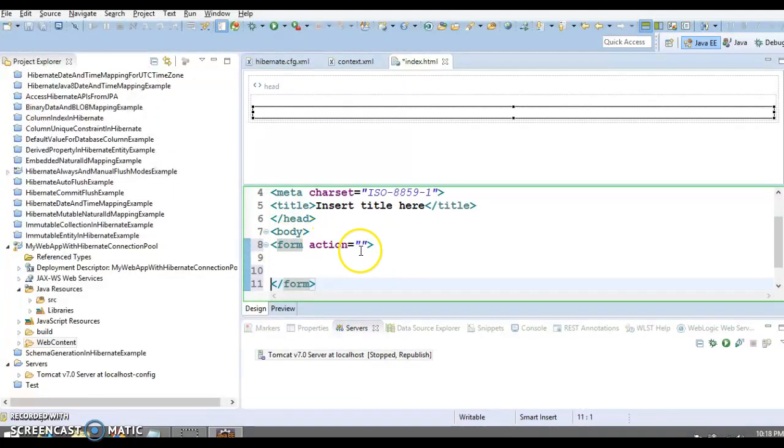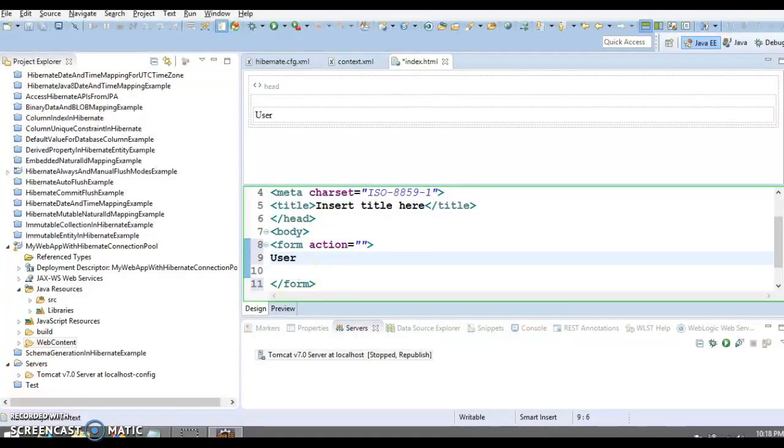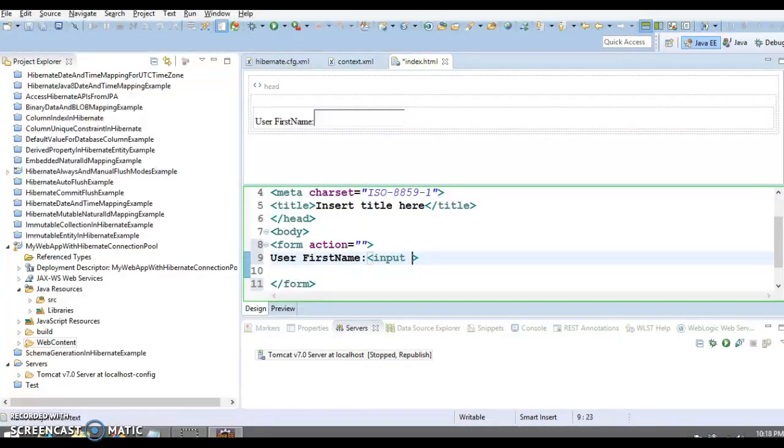So here I'm going to put the action later. Here I would say user first name, and here I'm going to take input. Type would be text, and I would say name equal to first name.